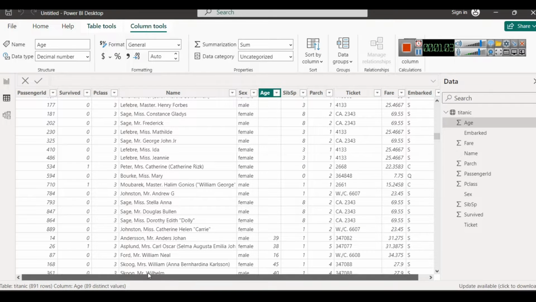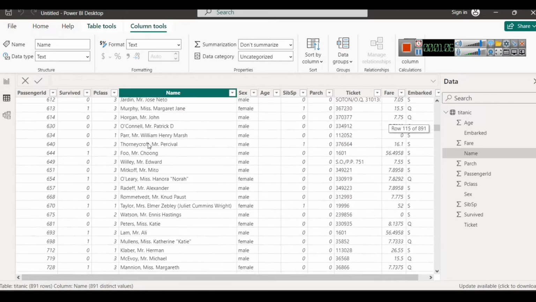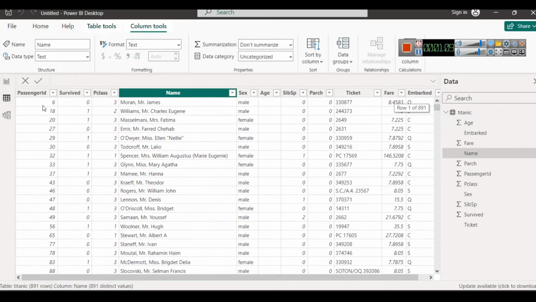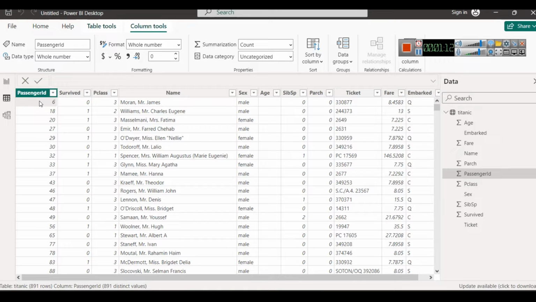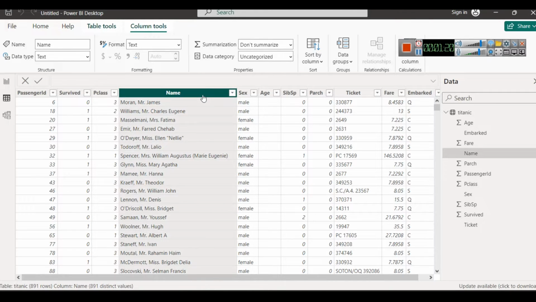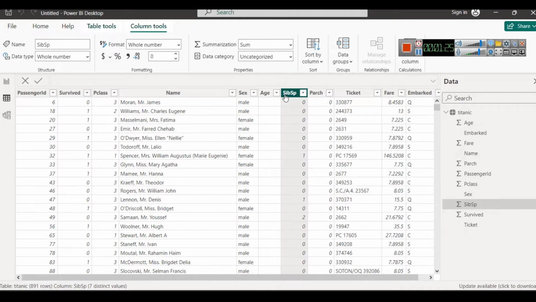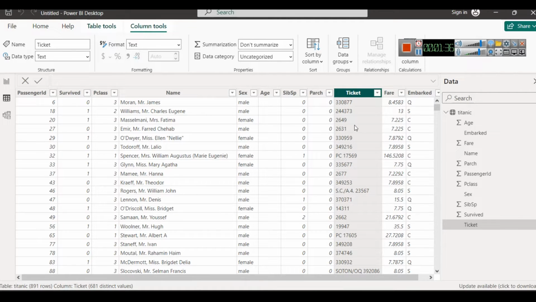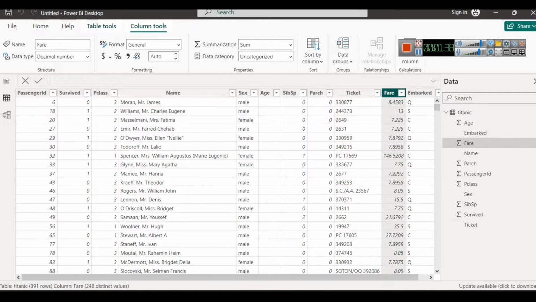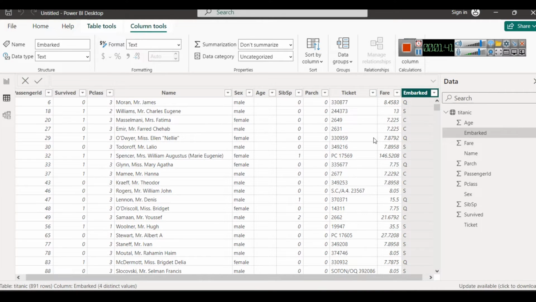Here in the data, as you can see, every passenger has the following variables available: passenger ID, survived (yes or no, or 0 or 1), which passenger class they were traveling in, their name, their gender, their age, sibling or spouse traveling with them, number of parent and child, ticket, which is the ticket ID or number, how much fare they paid, and embark.